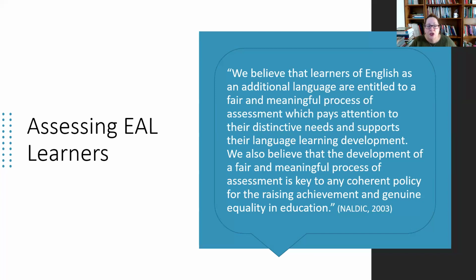When we look at assessing learners with English as an additional language, this is a policy statement from NALDIC, which is the UK's EAL Subject Association. And I think it's a really powerful statement because it talks about fair and meaningful process of assessment, which pays attention to their distinctive needs and supports their language learning development. And so what they're saying is that essentially, unless we pay attention to the distinctive needs of our students with EAL and support them, then assessment would not be fair and meaningful.